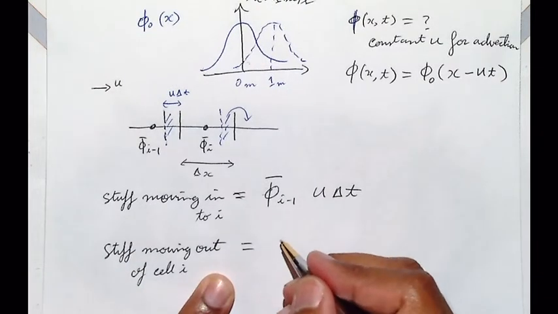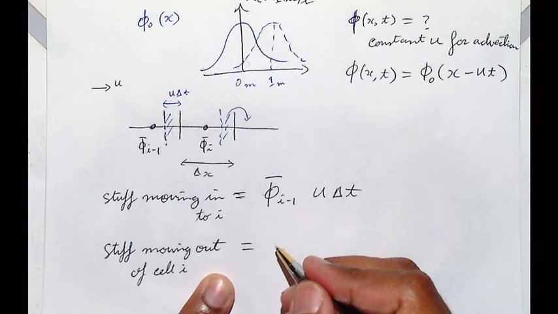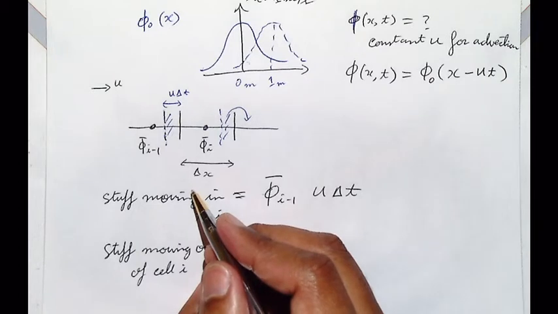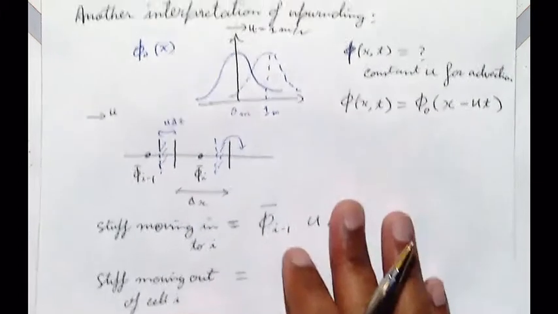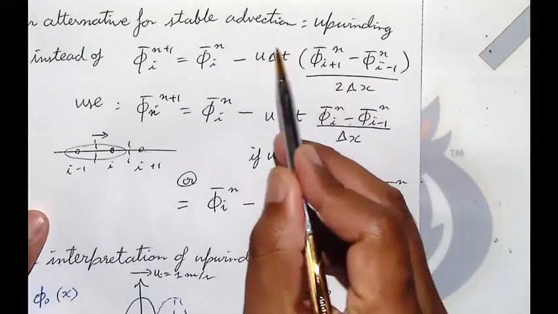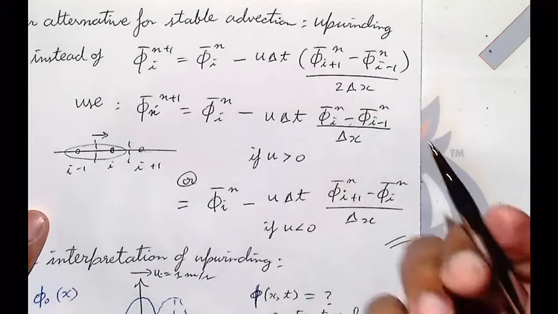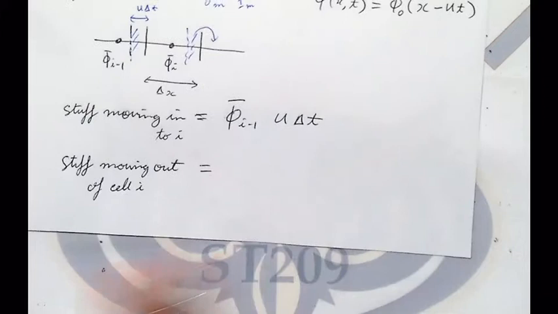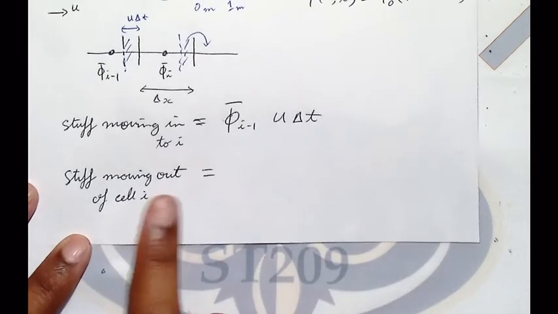Excuse me, I don't understand the meaning of phi delta x. u delta t is delta x, right? No, delta x is the cell size. If you say u delta t is equal to delta x, this will always be 1 over 2, right? Delta x is the grid size you establish. u and delta t can change. So how much is this?